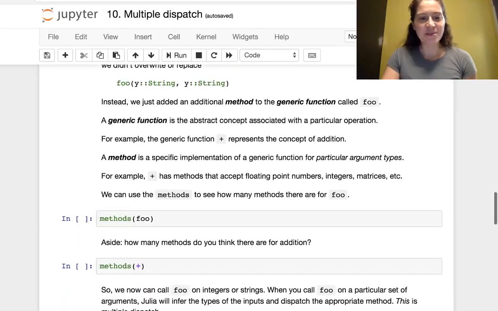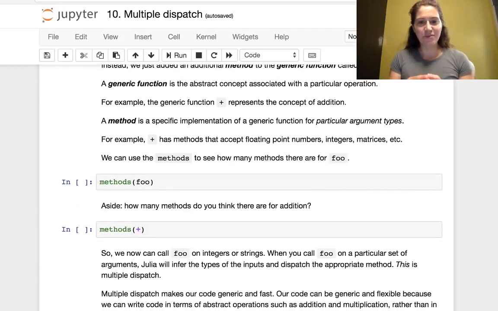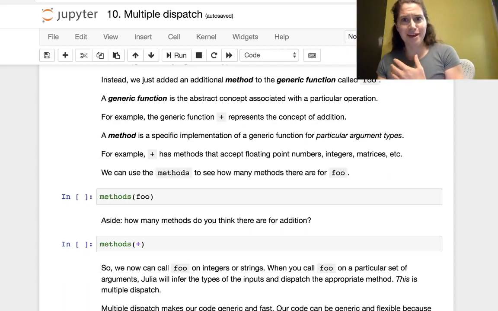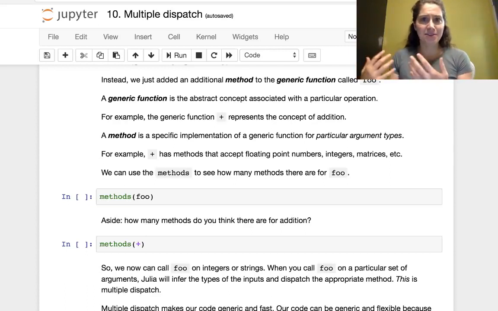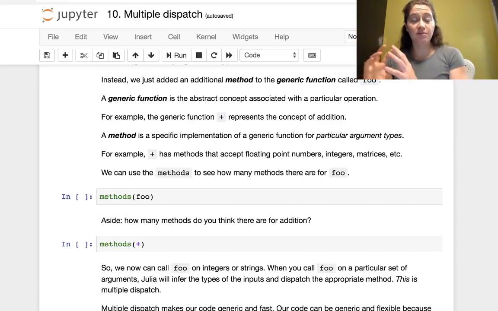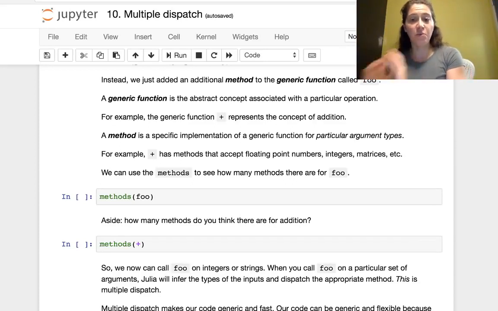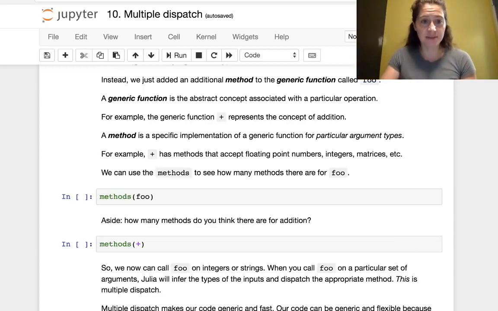So the idea is that we, as the user in Julia, can work with these more generic function types. We can just use functions like foo, or we can add things together, and we don't have to specify what types we're going to be adding together in advance of calling addition. Julia is going to figure that out for us by relying on built-in functionality that has specific implementations for all of these lower level operations that have already been well optimized for particular data types.